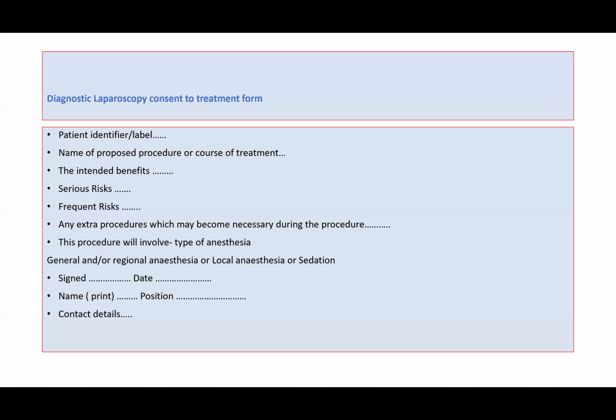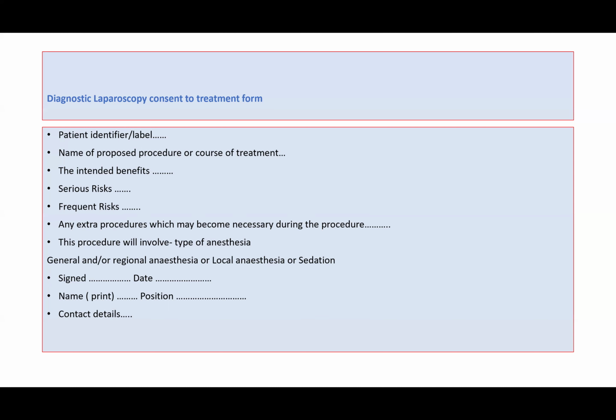Okay. But we have to just rule out something, that previous surgery should not be there, and an organ called spleen should not be enlarged, splenomegaly. Okay. And in open Hassan, what we do, we cut through the whole layer of skin, and we directly go inside the tummy to see that adhesion is not there, any scar is not there, so that there is less chance of injury. Okay. Right.